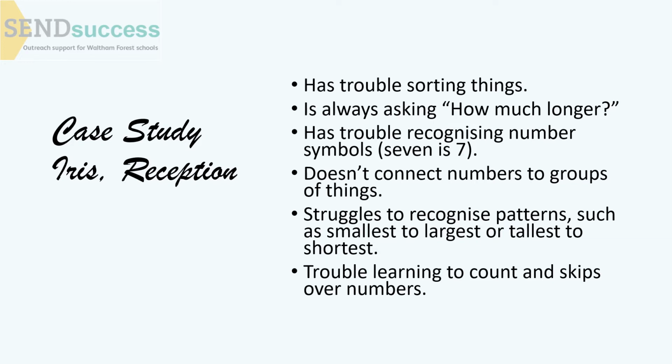So let's have a look at an older child now. Mo is in year 4 and we're going to look at what he struggles with, which could indicate he has dyscalculia. In sports games, he struggles to keep score. It's reliant upon him holding numbers in his head, so his working memory is under strain and he finds that really hard.